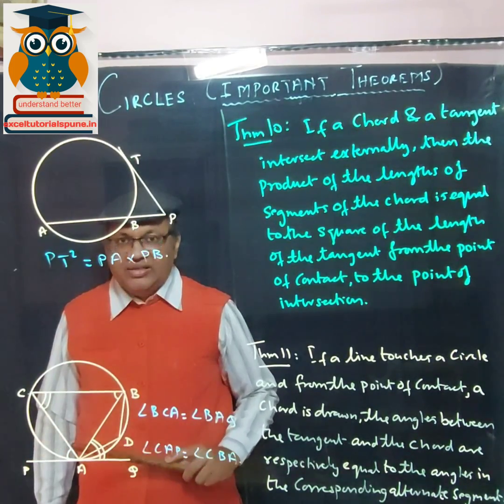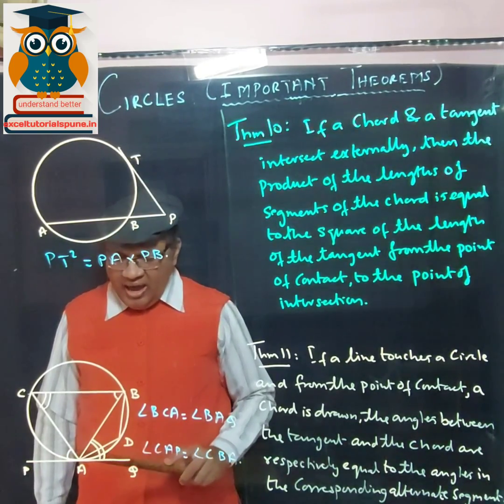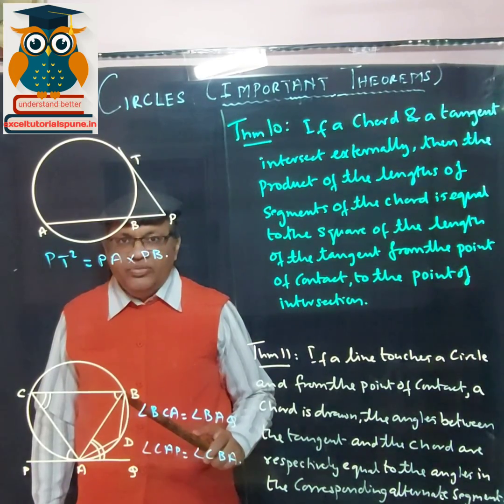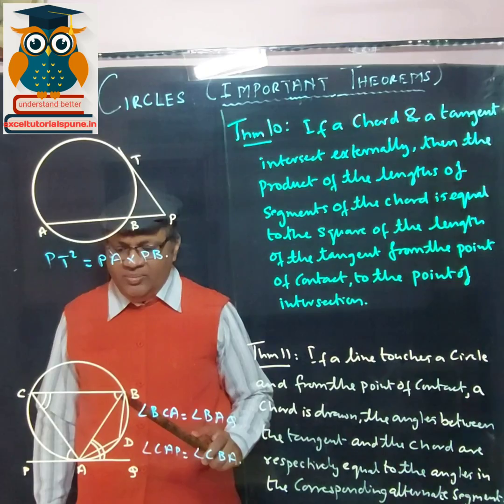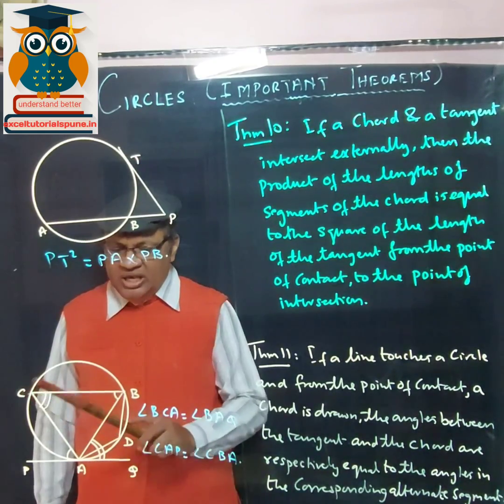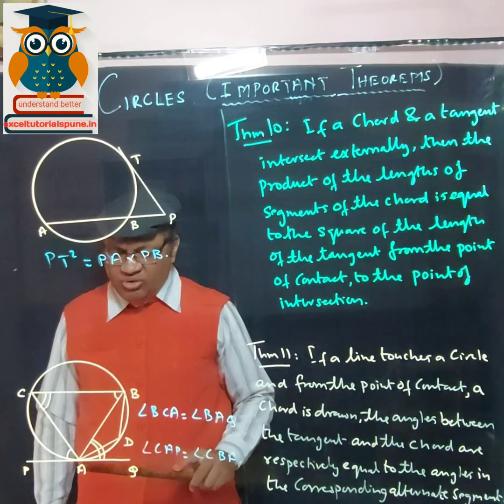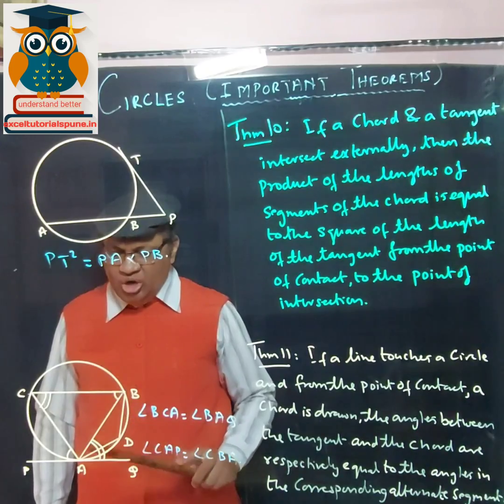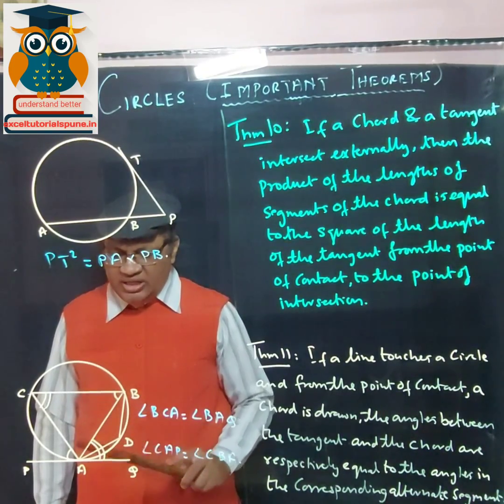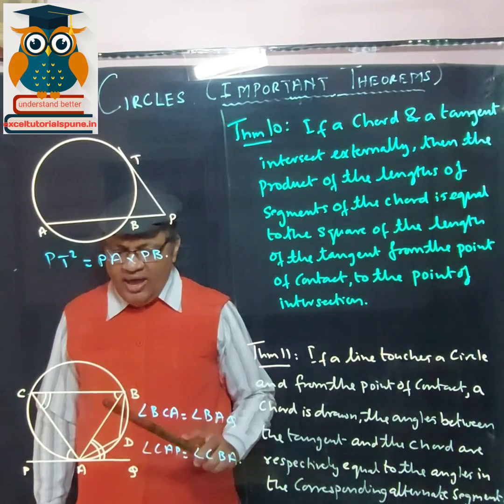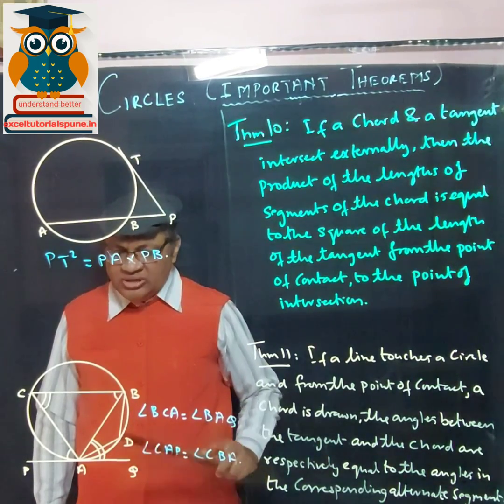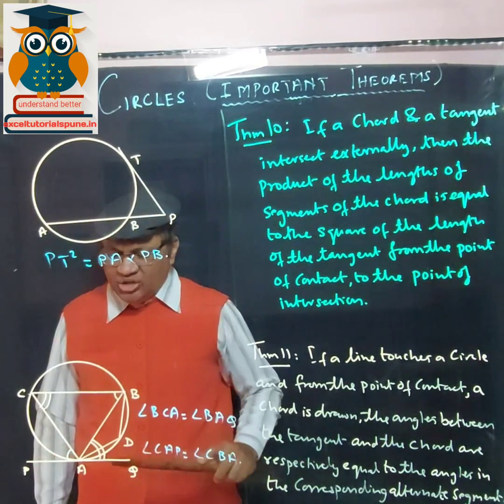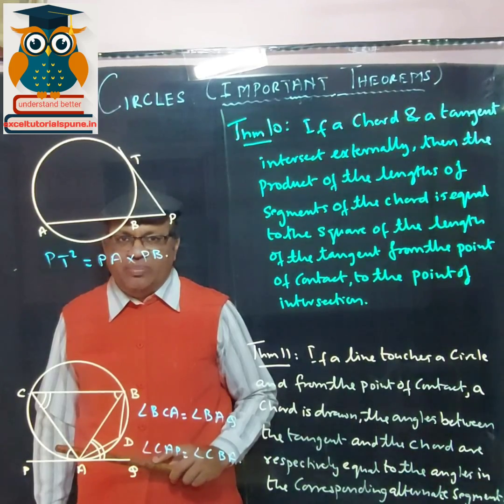Now again, somewhere else, this is the tangent and AB is the chord. Now this chord AB encloses which angle on the circle? It is ACB. See the beginning and ending: starts with A, ends with B. So ACB is the angle enclosed by the chord. So angle BAQ is equal to angle BCA. So the theorem is like this: the angle between the tangent and chord is equal to the angle in the alternate segment.